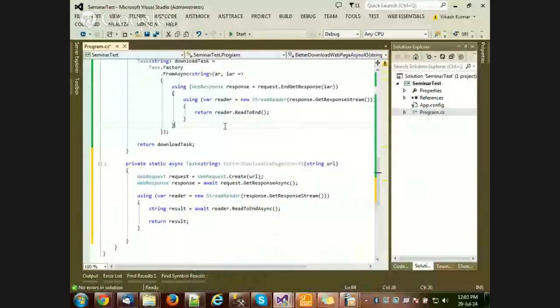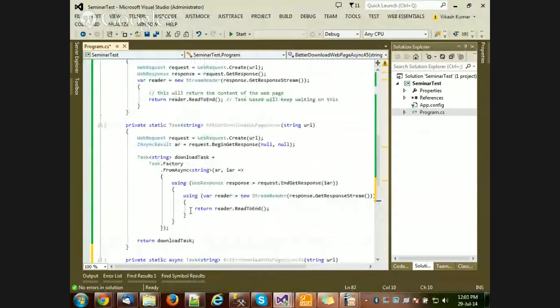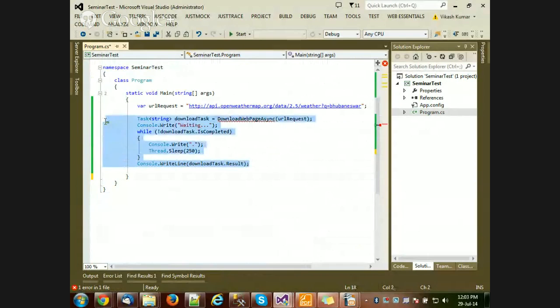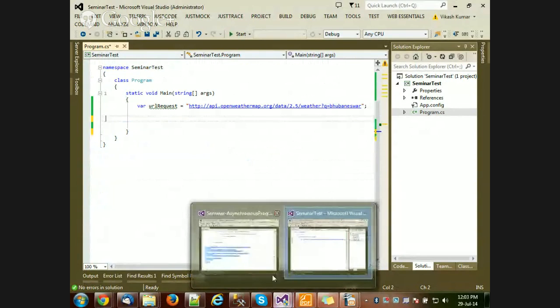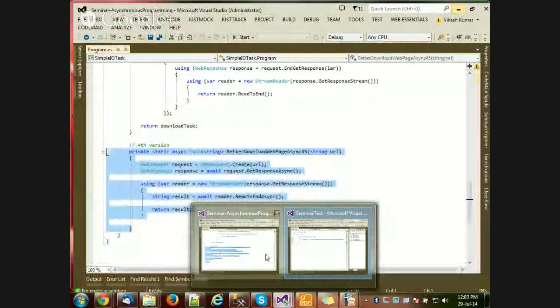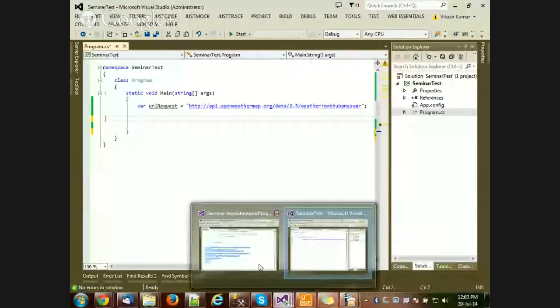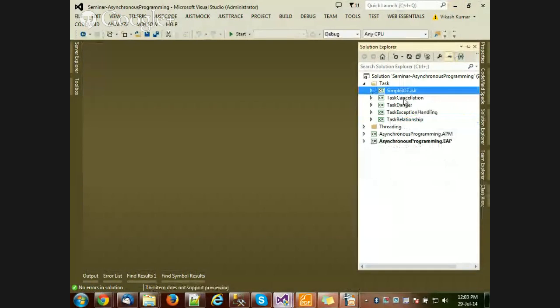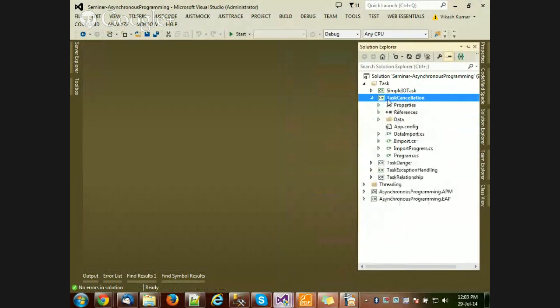Okay, the cancellation one, let me remove all this example. This is clear, right? We are running out of time. I'm showing you from that example itself. I'm consuming both progress and cancellation.